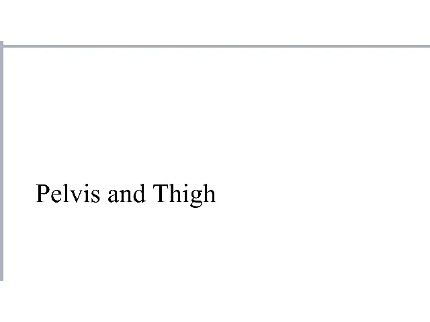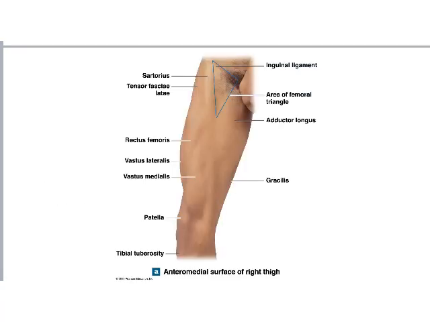Let's take a look down at the lower extremities with the pelvis and the thigh. First of all, you'll just notice a lot of the muscles that you've been learning that you should be able to see on the surface of someone who's fairly fit. If there's a lot of adipose tissue covering the muscles, then you're not going to see this kind of definition. But let's say you have an athlete or somebody who stays pretty fit. You should be able to see sartorius running at an angle across the anterior thigh. You can see rectus femoris, which will be in the middle of the upper thigh.